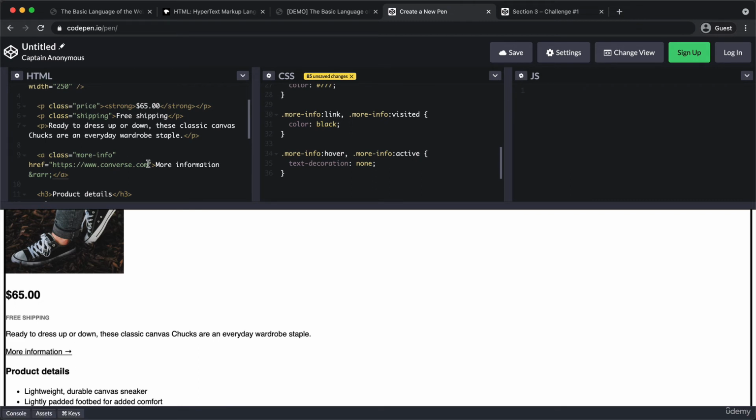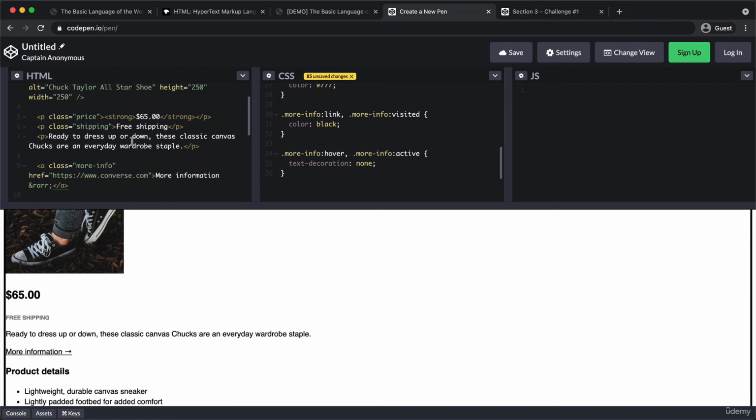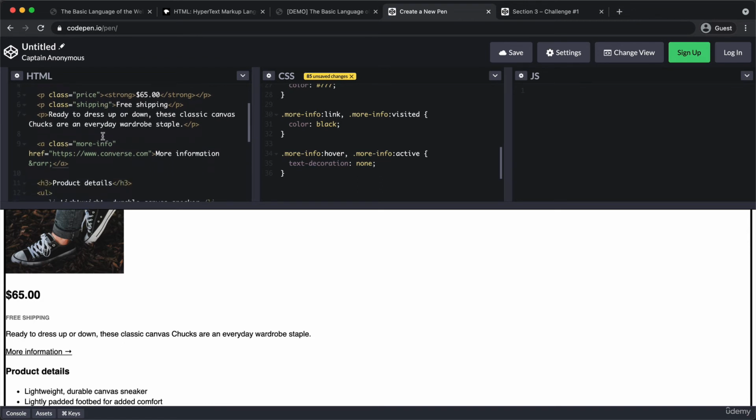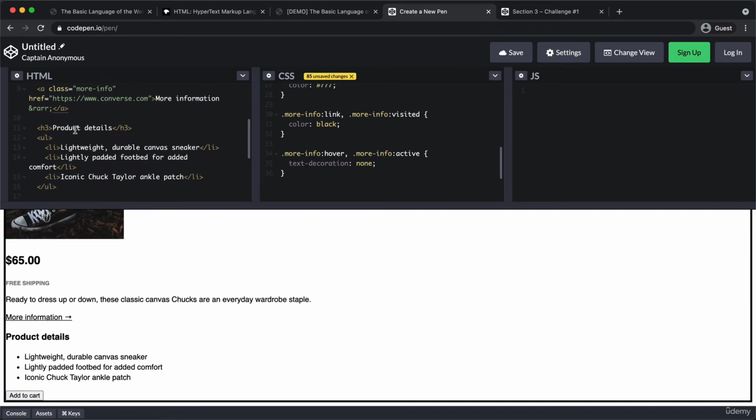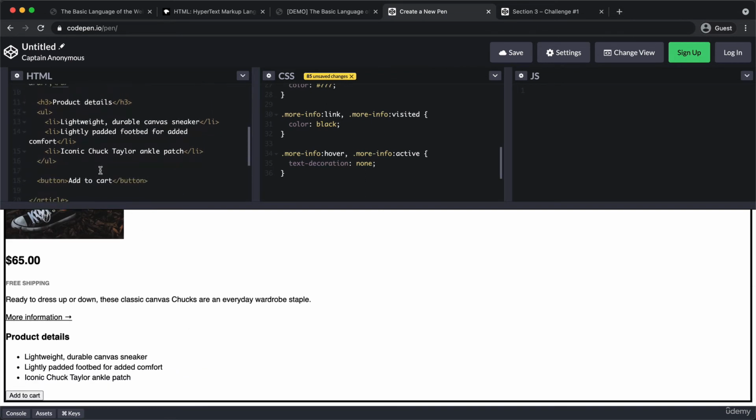Okay. So this section here of the code is basically the product information. And now down here we have kind of the product details. So all of this here, we can call it product details. So let's add another separator here inside of our code. And so this is nice to visually divide our code into different sections.